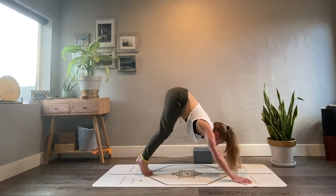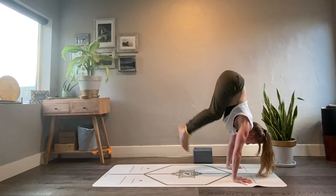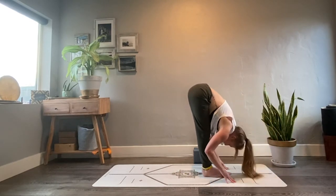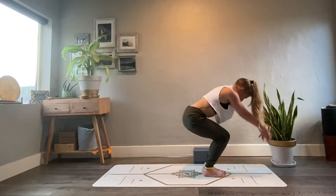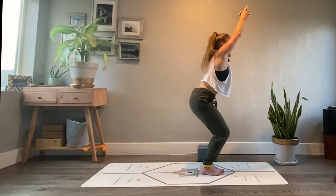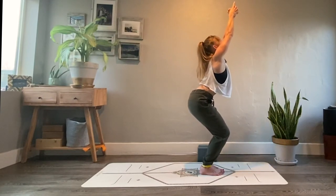Lovely, look forward. Step, hop, or float to the top of your mat, settle the feet. Halfway lift. Fold, exhale. Chair pose, Uttanasana. Let's hold it here, three breaths. As the gaze lifts to the sky, feel the heart lift too.